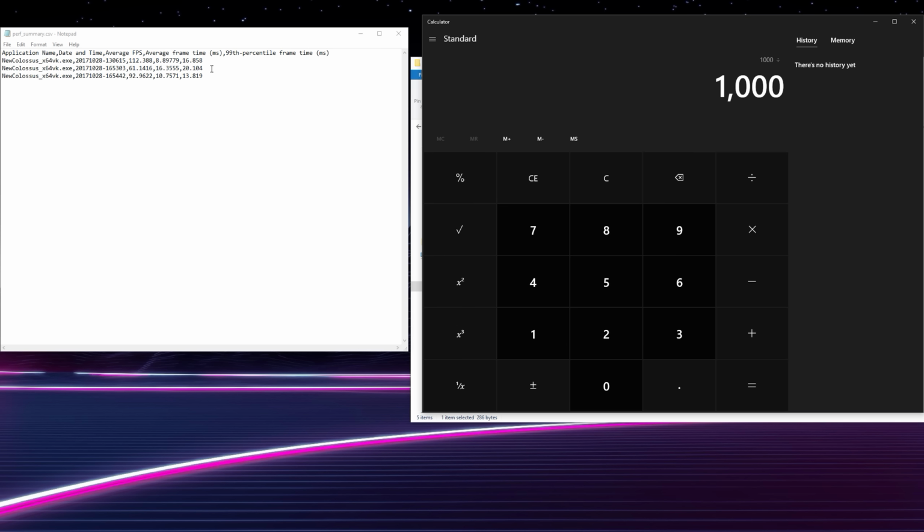So this is 16.858, so 1,000 divided by 16.858 equals 59.3. So if I was doing a graph for this, my 1% low for Wolfenstein 2: The New Colossus would be 59 frames per second because I would round it down since it came out to 0.3. So that's basically how you use OCAT, that's how you use Fraps, and how you calculate all of the data.